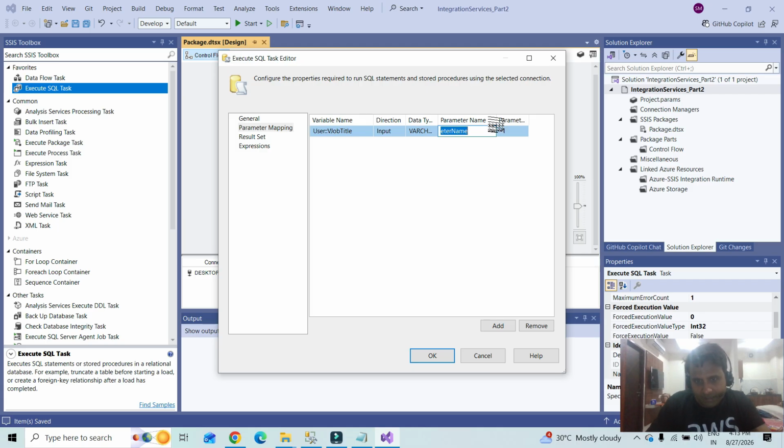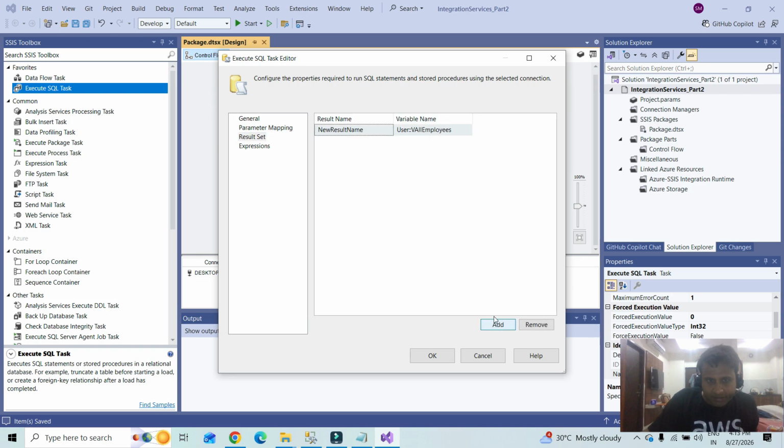So it is advised that we use the parameter names like indexes. If you don't use index type values which give an indication of the precedence of the parameters, it's most likely that your SQL task will fail.